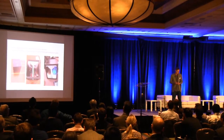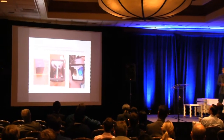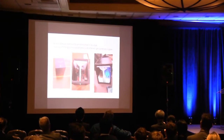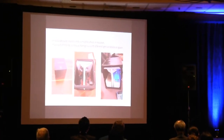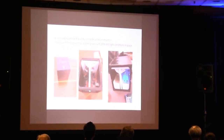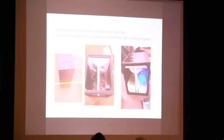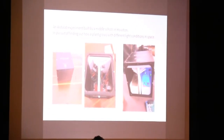On the left-hand side, you can see the ArduLab as it's built and delivered to them. In the middle, this 8th grade class has begun to design and build their experiment inside that ArduLab. They've partitioned the ArduLab volume into 2 sections for 2 different plant experiments. They've installed some low-cost open-source cameras to track their progress and capture that plant growth. And they've begun to connect all of those electronic pieces of their experiment to the ArduLab computer that you can see down there at the bottom.